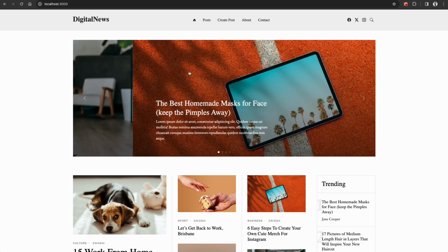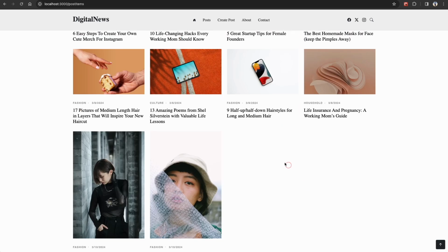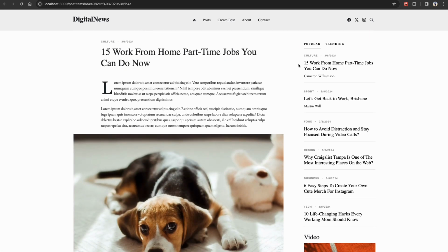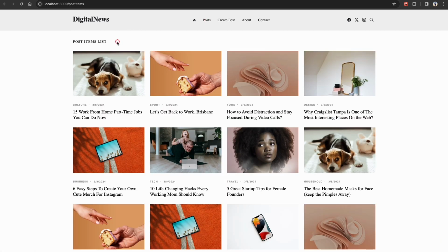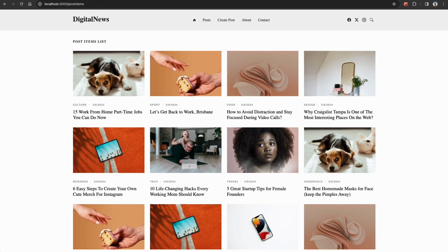The next job for today is that if you look at the second page of our website or our application, it's going to be a list of all of the post items inside your database that we're going to list, all of them on this page. And each one of them, when we click on them, it'll take you to that individual page for the user to read it. All right, so today's job is to build this post page and also build that get single item page, this one. Okay, let's just jump in and do it now.